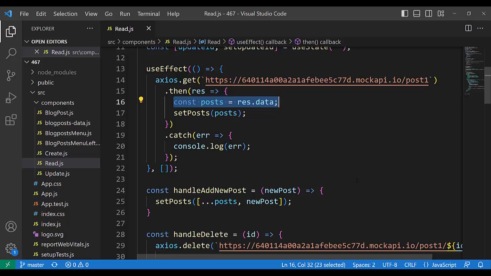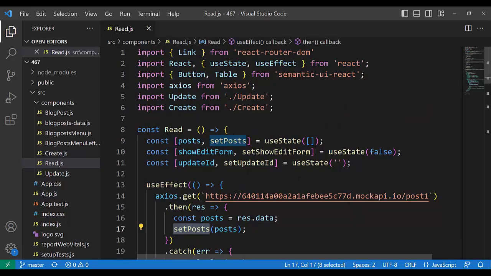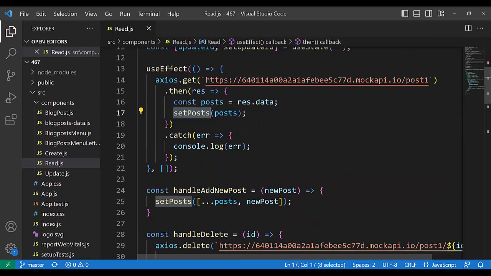We cannot mutate without an immutable way. Mutation must be done in an immutable way, and the immutable way is possible here with the function setPosts. Here it is. And we declare posts, but we create them, mutate them in this row.